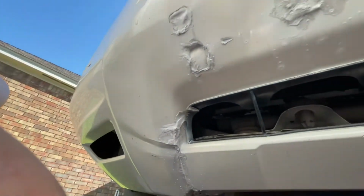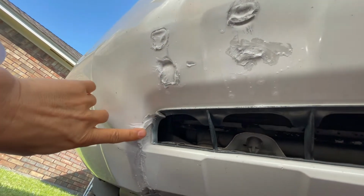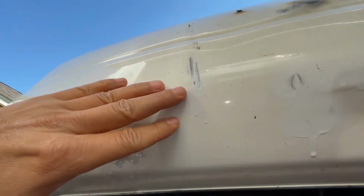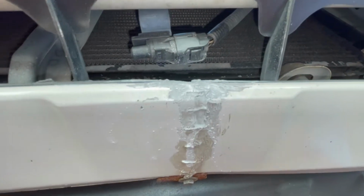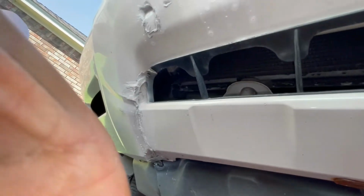He had a minor accident with this car where they skidded while braking during rain and hit the car in front of them at a low speed. The bumper was kind of banged up, but mostly remained intact, so he just patched up some holes and cracks. I'll see if I can smooth out that finish and repaint the front bumper.